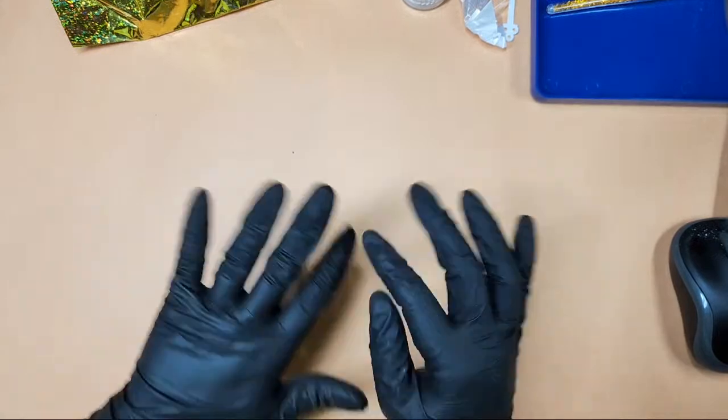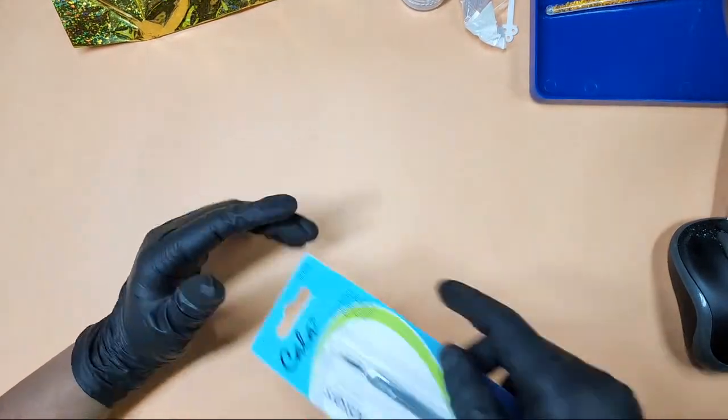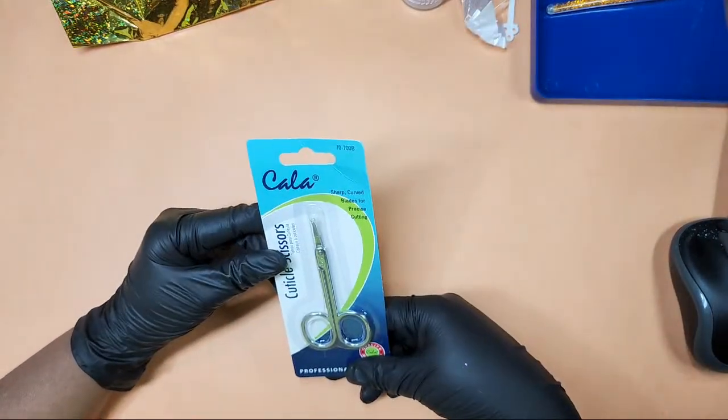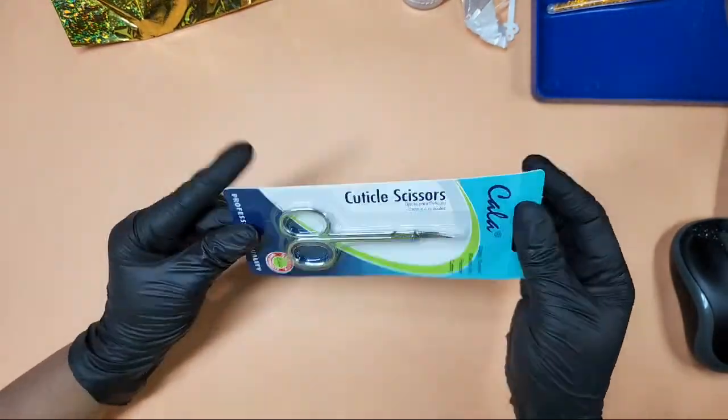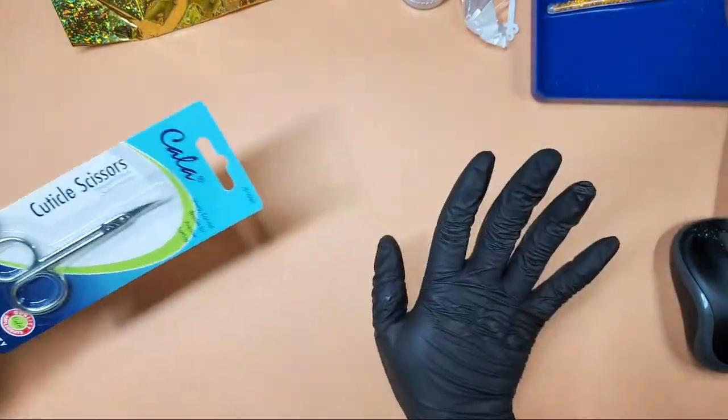I know, right? We love the bling. Next, I went to the pharmacy and I saw this. It's a cuticle scissors. I just grabbed it off the shelf. And that's it for the local stuff.